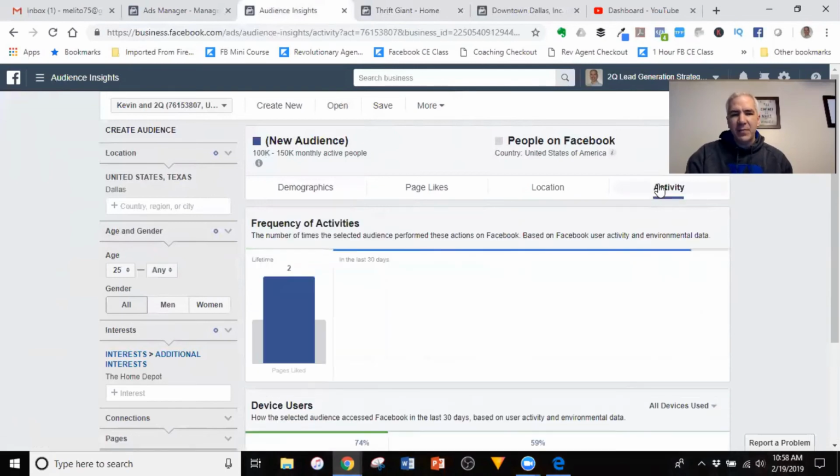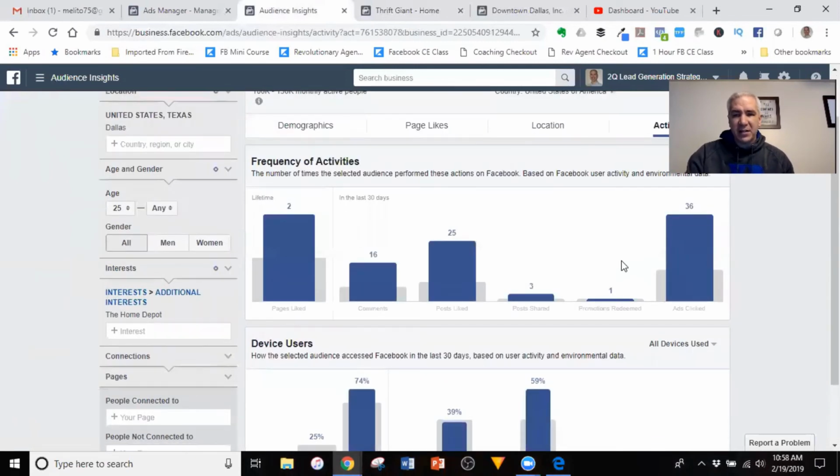Over here in activity, it shows you activities of things that people are doing on Facebook. You'll notice for this demographic, the number of ads clicked: Facebook as a whole has an average of 13 people clicking on ads, whereas with the audience we've defined, that audience is 36 people. So almost 3 times the people clicking on ads. This is a great sign of being able to advertise in your local area, of being able to get some results, right?